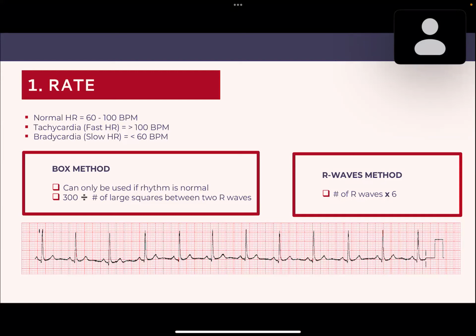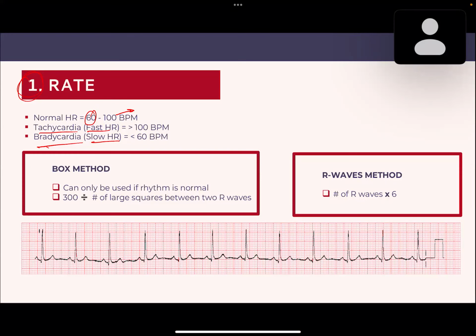You guys know that the normal heart rate is between 60 to 100 beats per minute. And if anything is more than 100 beats per minute, that will be your fast heart rate, which is also known as tachycardia. And if it's anything that's less than 60, that will be a slow heart rate, and that is known as bradycardia. And I stress that this is the first step that you take in reading an ECG. It's very important for you guys to do it in a systematic way, so you do not miss any details. This ECG paper is very detailed, but that would help you read it better.